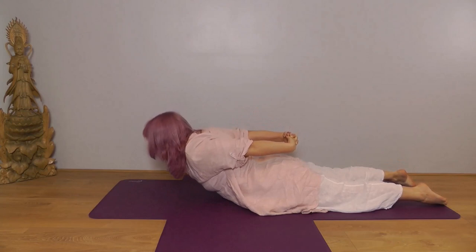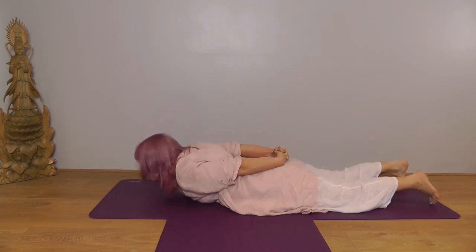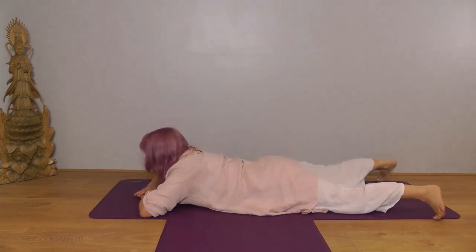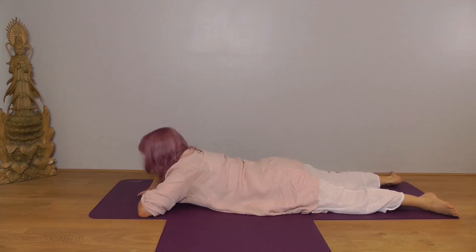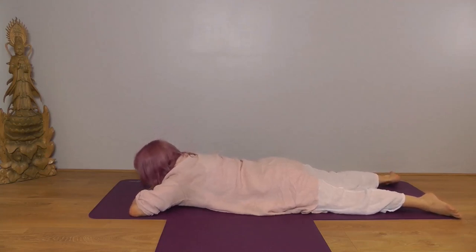Stay lifted this time. And gently down, come back to rest position. Right hand on left hand, chin on your right hand. Feet apart, heels dropping in.